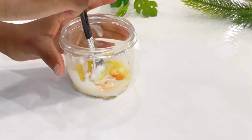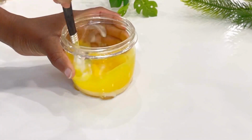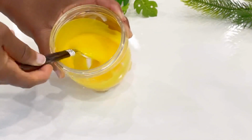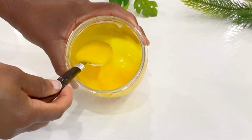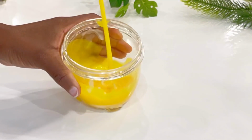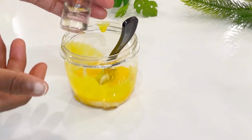So here again I also added the most important ingredient of this mixture, which is the saffron oil. Saffron essential oil glides on your skin like butter. It cools and removes excess heat from your body, it softens mild scars and blemishes, it enhances your complexion. As you can see, after adding the turmeric and the saffron essential oil into our mixture, it turns yellow. So our serum is ready.